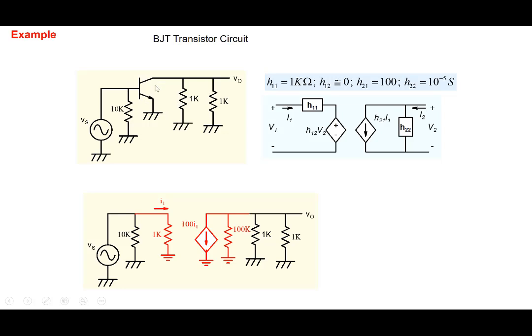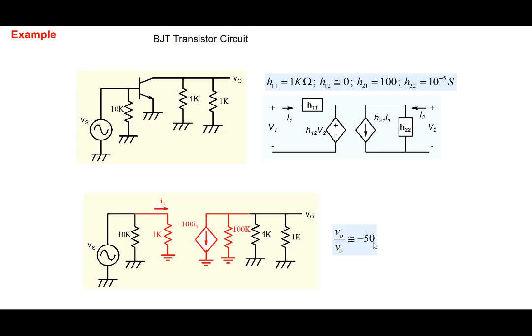So we can take the transistor out, represent it in this H parameter representation, and now we have a circuit that we can easily analyze and calculate what the effect of the transistor in this particular circuit is. So without knowing anything about what is inside the transistor, or it could be any other thing, you could measure its H parameters and thereby analyze the circuit. Okay. And for example, now we could predict that if you have a circuit like this, then V0 by Vs, you could build an amplifier with a gain of minus 50.